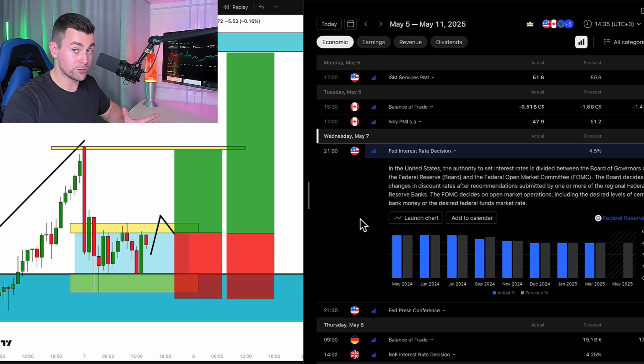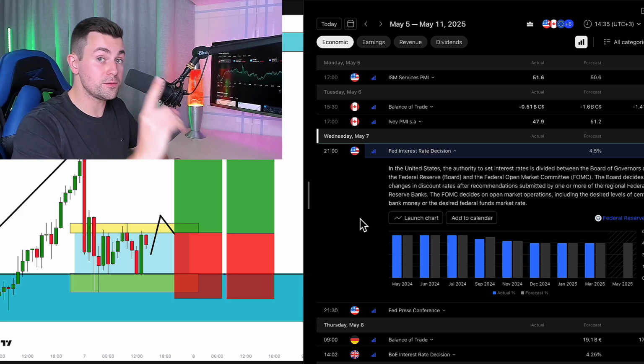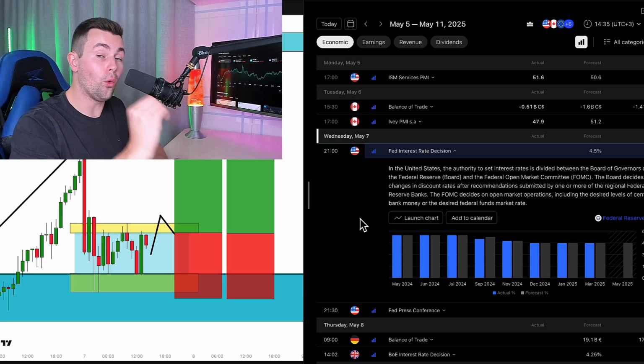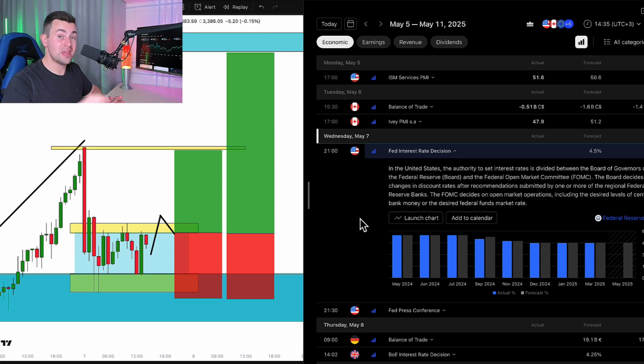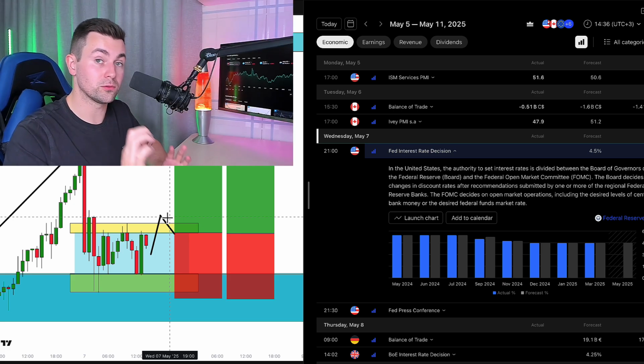and that may make gold drop or bounce rapidly. For that reason, the first rule is to not open a trade 3 hours before FOMC and wait for the news. So 3 hours before, do not open the trade and wait for the news. Then, if you have an active trading position, if our trade becomes active in an hour, for example, then 15 minutes ahead of the Fed rate decision, make sure that you move your stop loss to entry and protect your trading position.